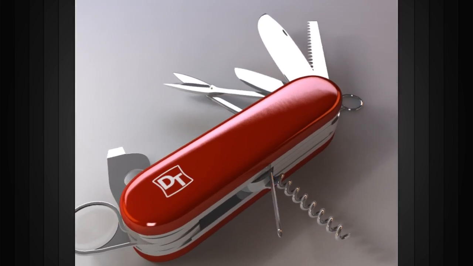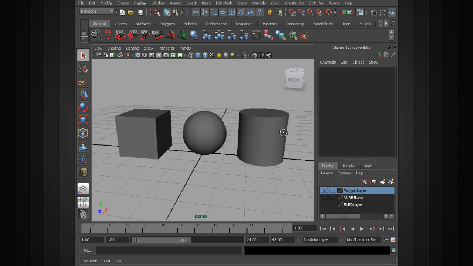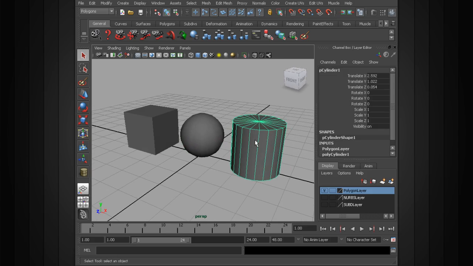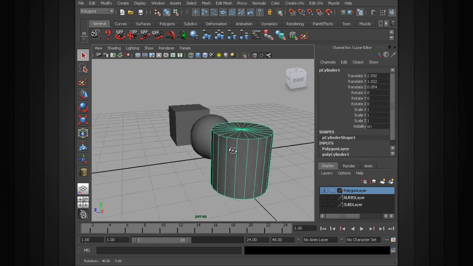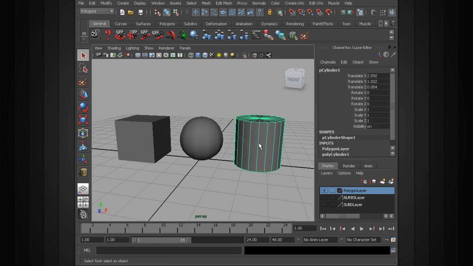You can see here in Maya, we have these models. We can rotate around these. You can see all sides, and these are the most basic shapes that we have available to us. We've got a sphere, cube, and a cylinder, and these shapes are basic building blocks of the more complex models that we're going to be creating. So if you go through and create a model, a lot of times you'll start with something as simple as this, even though the end result will be much more complex.